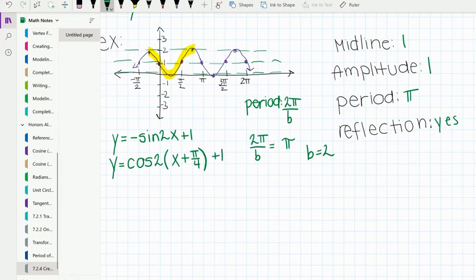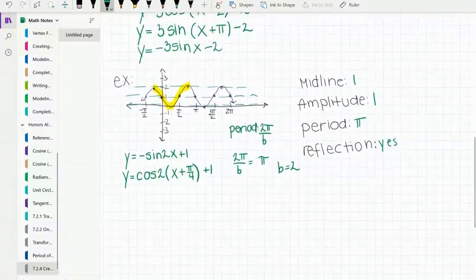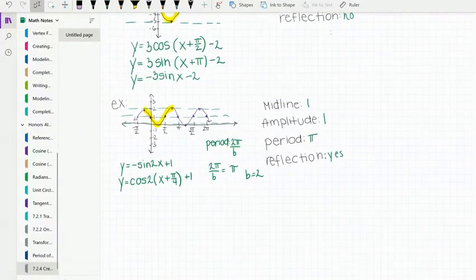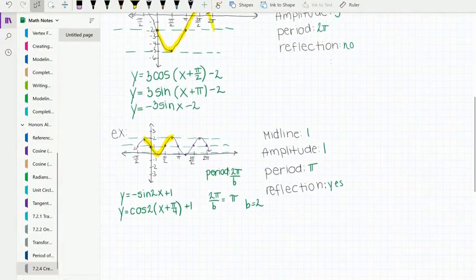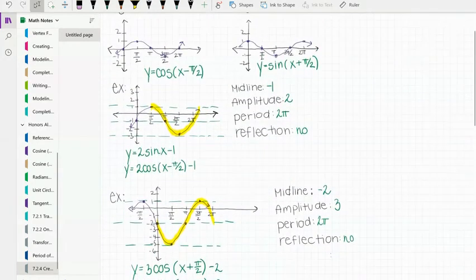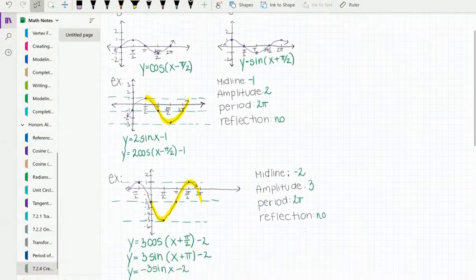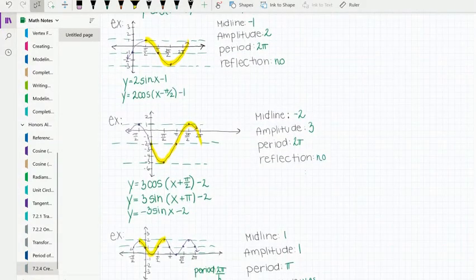Okay, so this is a bit confusing because, like I said, there's many different options, but I want you to think about coming up with the most obvious or easiest equation for these graphs. And so I personally think you should almost always do sine and cosine, but if we were to do this on an assessment, I would tell you whether to do sine or cosine.